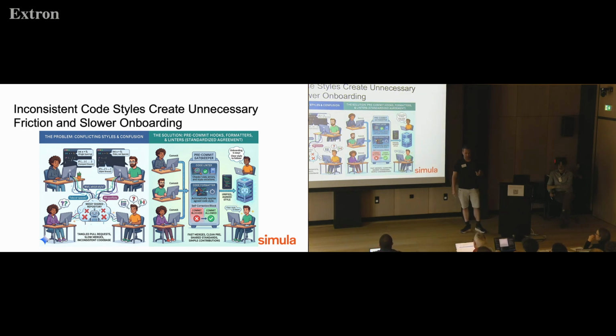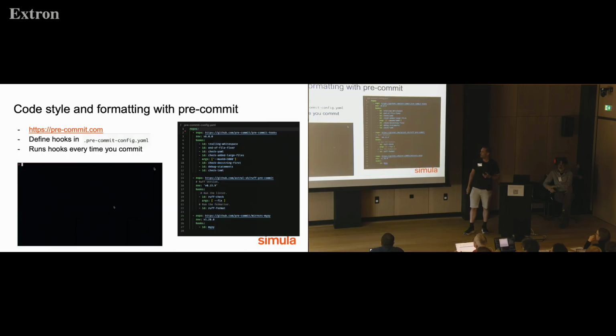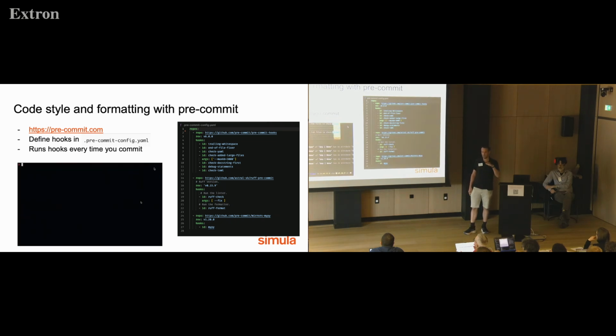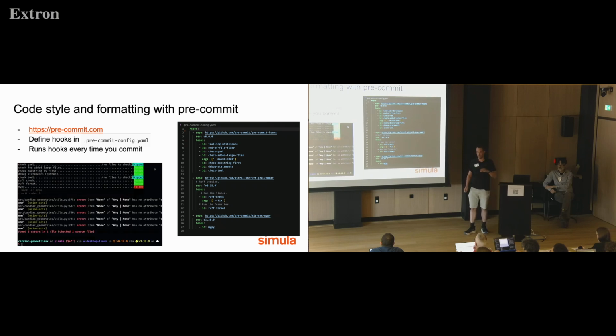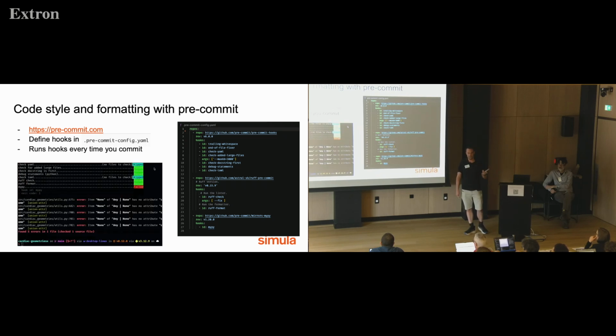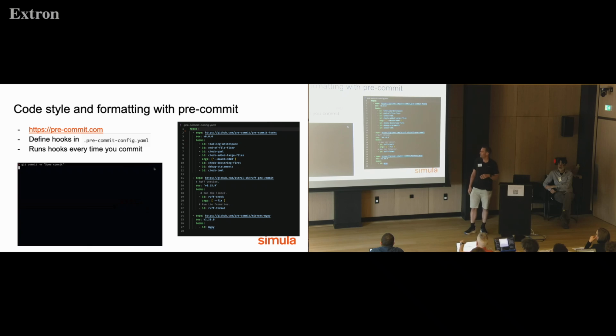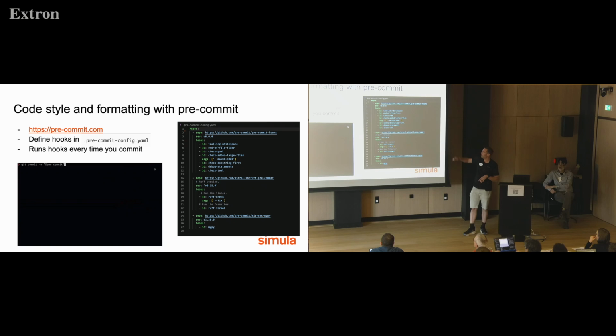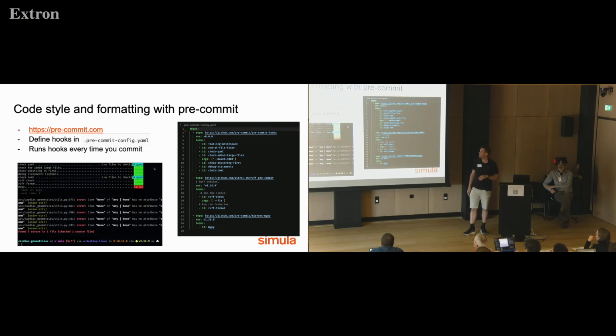And when working with multiple developers, it's often a good idea to agree on some coding styles, because this is the root of many disagreements. So what I prefer is to use pre-commit. You specify a pre-commit config file, where you specify all the kind of checks you want to be run. And this will then be run whenever you type git commit, so that whenever you commit, you cannot commit any bad code. Here you can specify, for example, that ruff should be run, or mypy, or any other hooks. You can also write your own hooks, of course.